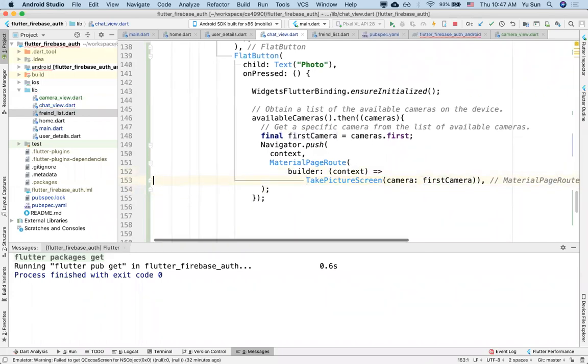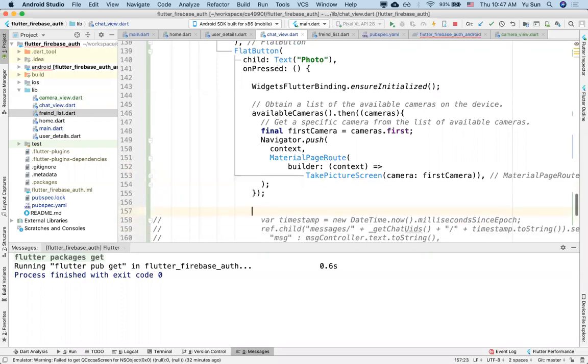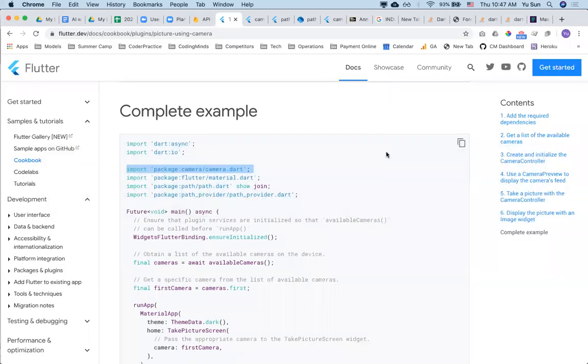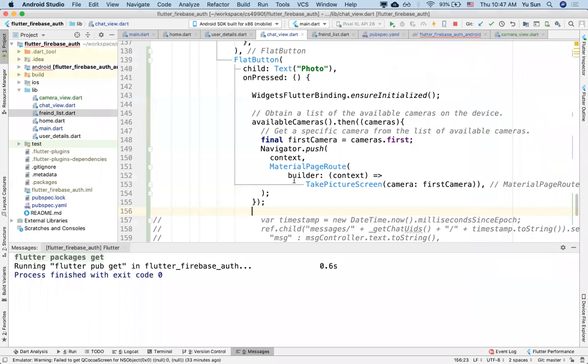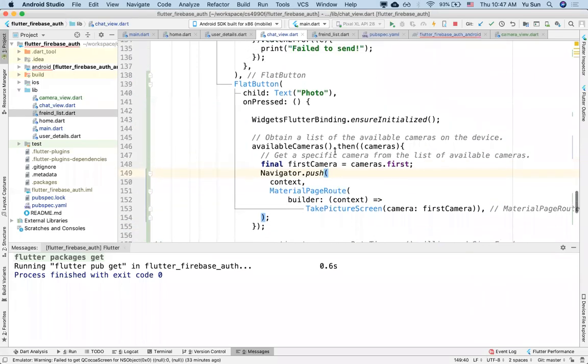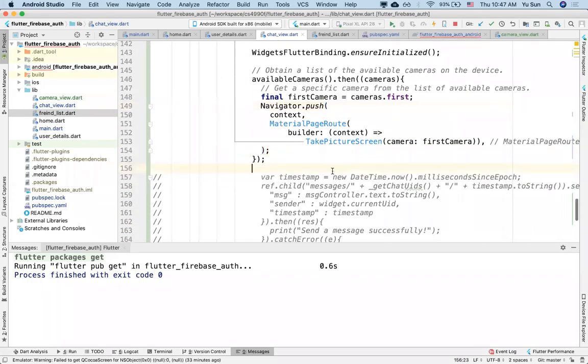All right, so that's just the only piece here. Whenever you see code like "await", that means you have to wait here. When you do this, that means this method is returning a future. You don't know when it comes back. So there are two ways. One way is you just wait here until it's returned, but then you need to make your method asynchronous like this. Otherwise, just like what we did, use this callback method to do it. All right, so that's how we can trigger the camera. Let's try it.